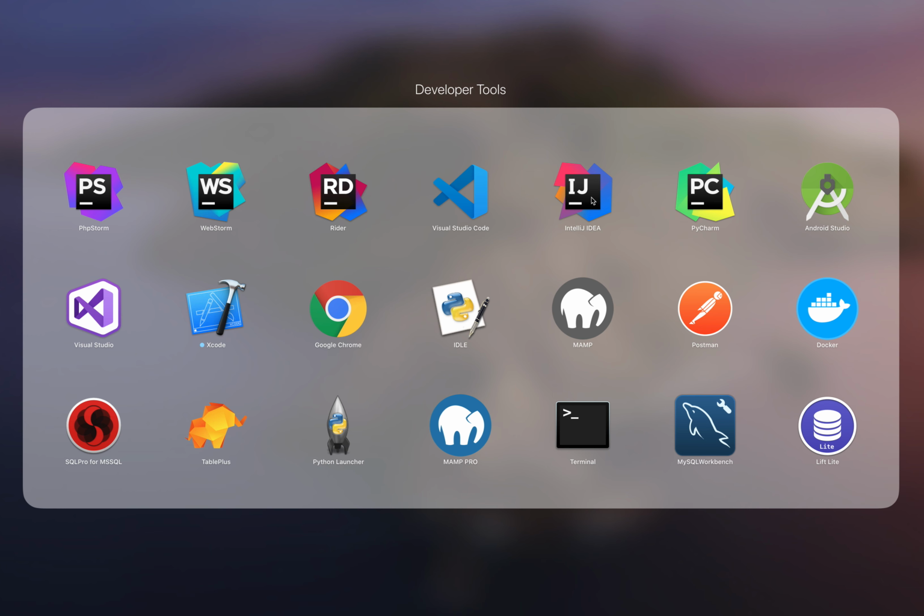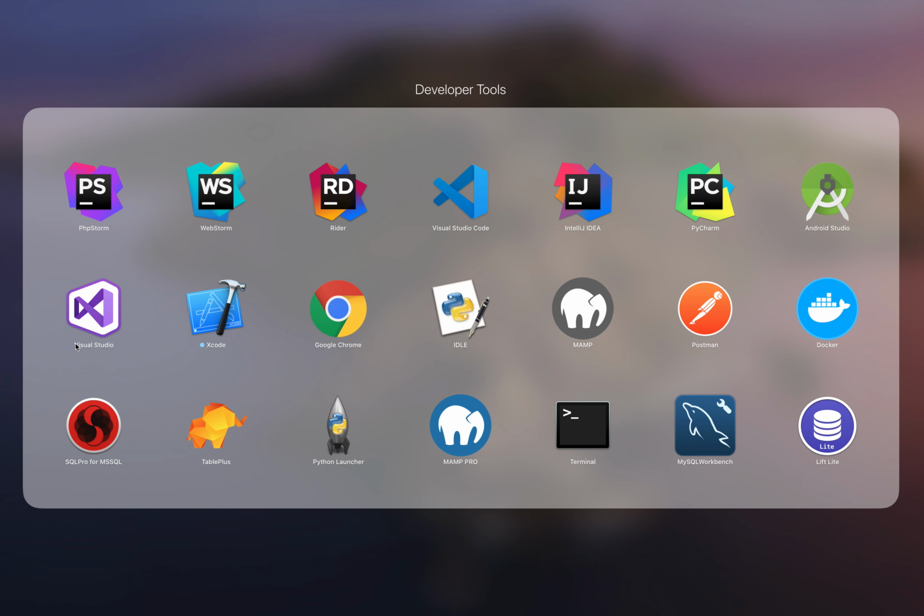Those four applications are IntelliJ IDEA for Java, Visual Studio for C Sharp, ASP.NET, PyCharm for Python, and PHP Storm for PHP, of course. All these applications are full IDEs specifically for the programming languages I mentioned.